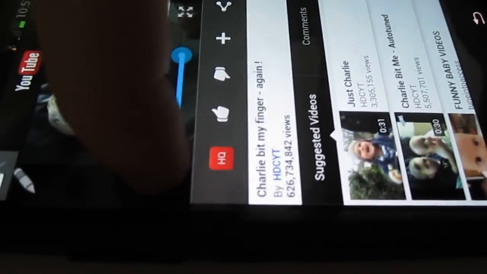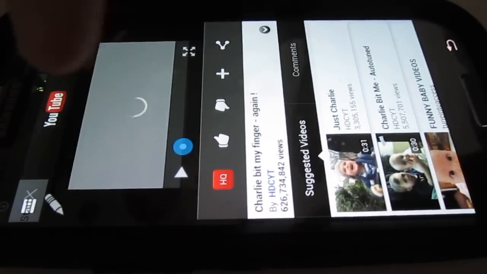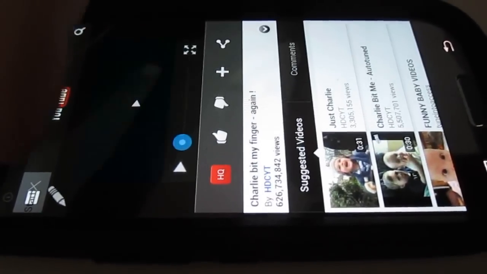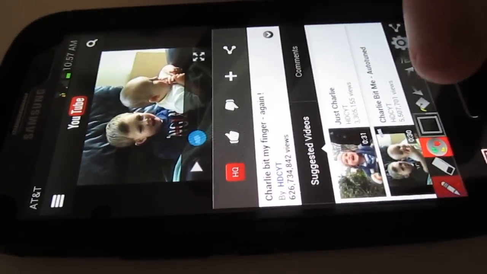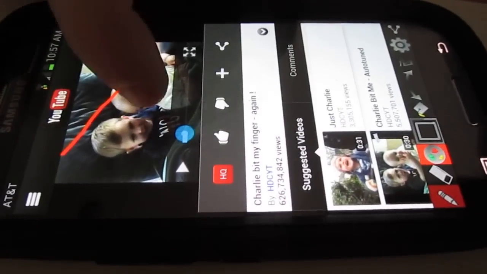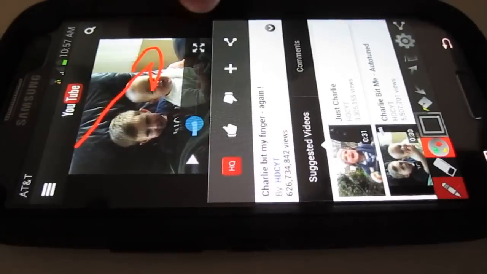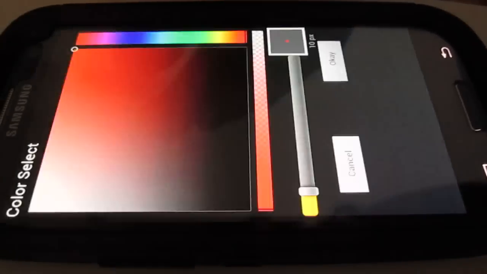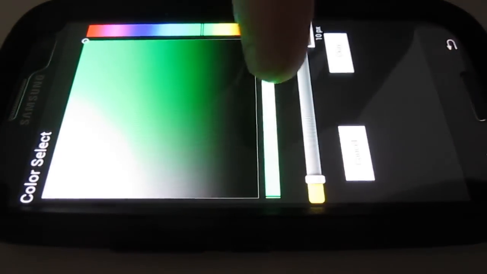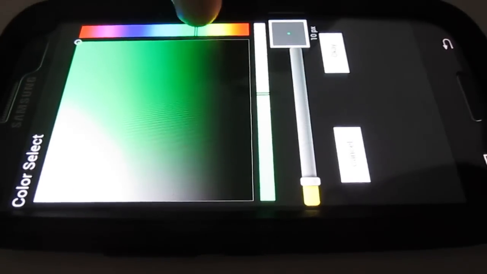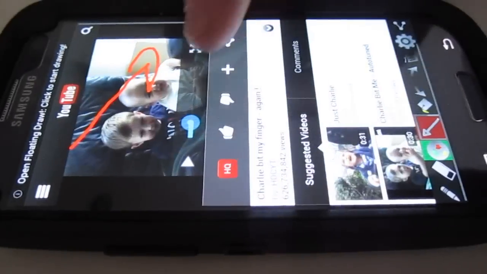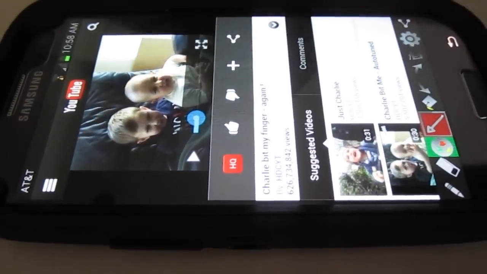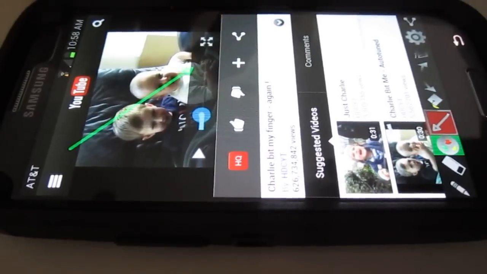Then we can open up the internet. We have Charlie Bit My Finger playing, and we're gonna click play here. Then we can point to his finger, and as you can see, it's pointing there. It'll pause the video if you change the colors, so we're going to make it green. While it's still paused, we're going to actually choose the arrow button because this doesn't really look that good. So we're going to point to his finger there.